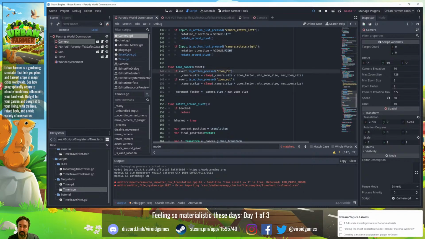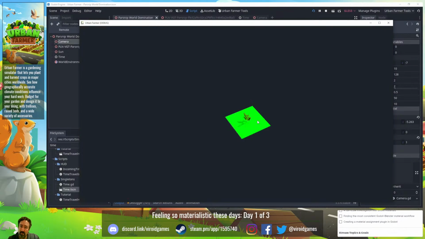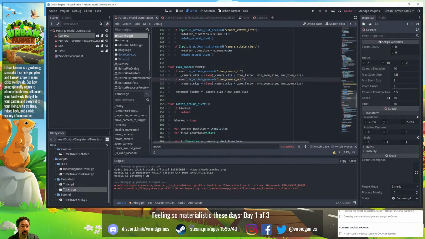Of course, you have to change this. Zoom camera. Zoom camera out. There's something here that's setting it to. Maybe this clamp is to. So. Zoom factor 2. Let's see what's going on here. There's the size.